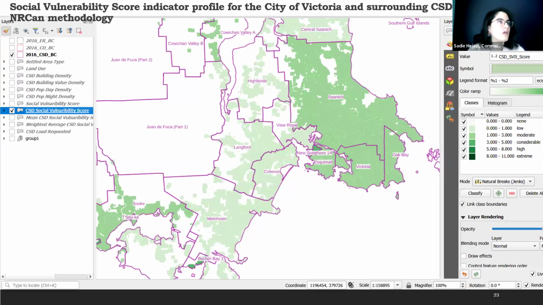And this is the result when we import that data. You will see the City of Victoria as a whole and different CSDs as a whole, instead of small geographies like settled areas.